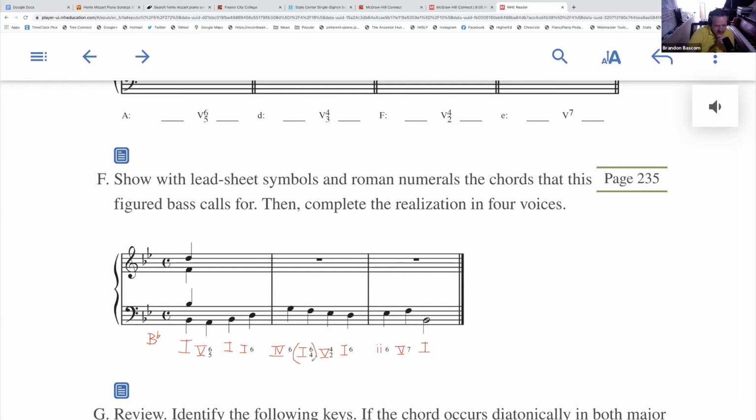All right, so then lead sheet symbols. B flat. B flat. B flat slash D. They didn't even give us slash chords. B flat. E flat 7.